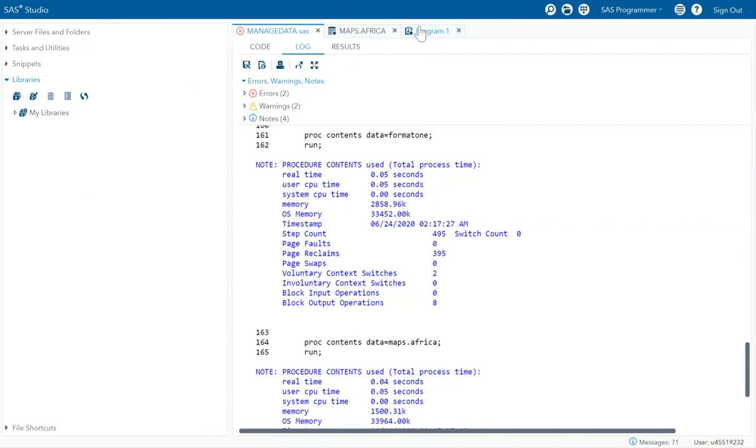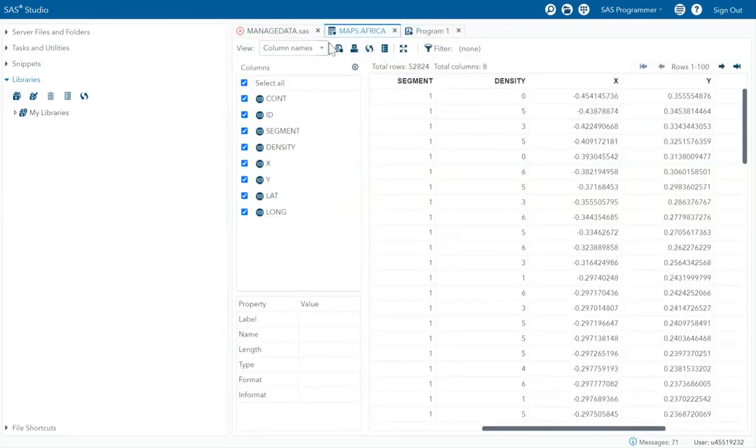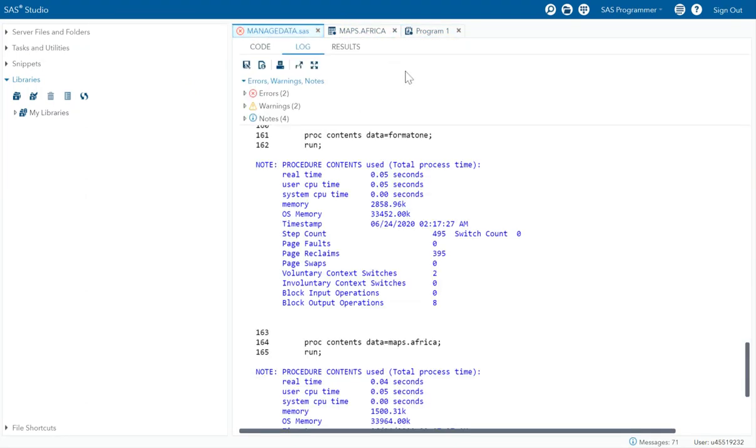And then while I look that up, I'll pull up our output.